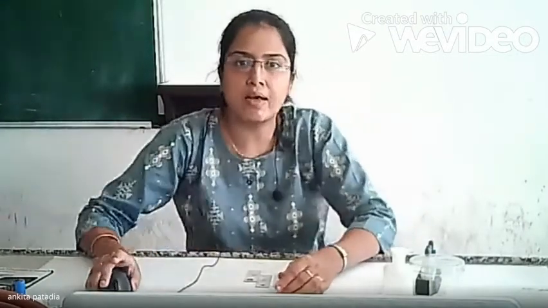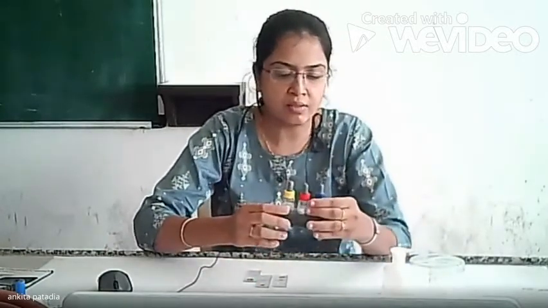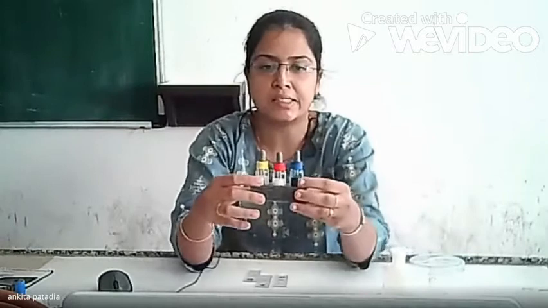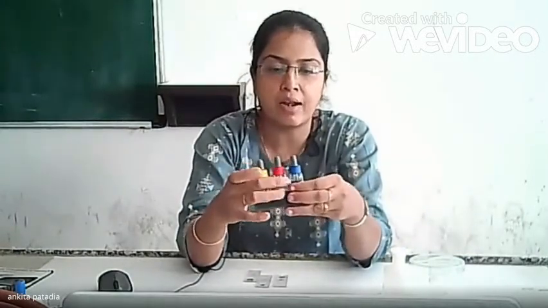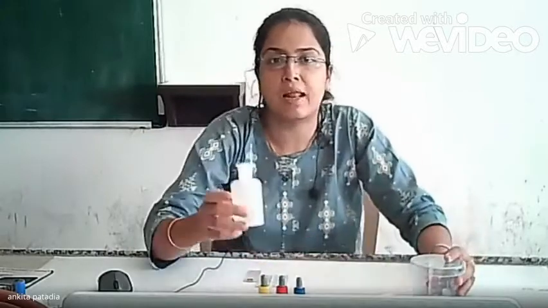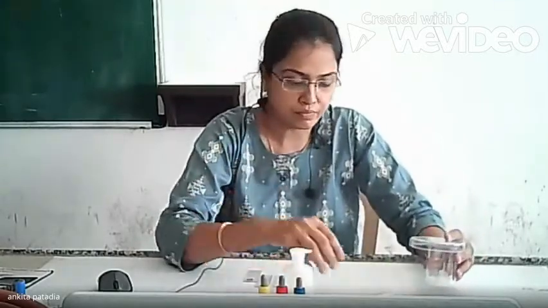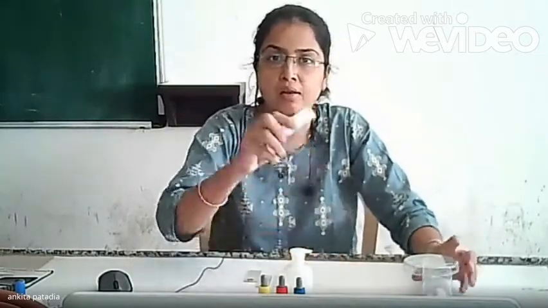Let's begin the performance of the detection of human blood group by ABO and RH system. For that, you require antisera. This is readily available in the market. You can see antisera A, B and D: A is blue in color, B is yellow in color and D is colorless. We are having this normal saline over here, and this is the pricking needle, and these are the alcohol swabs.